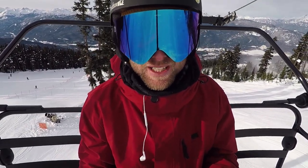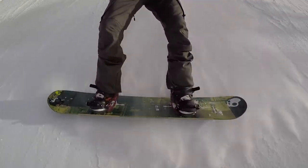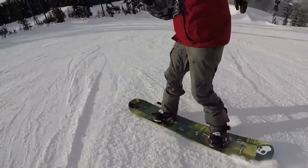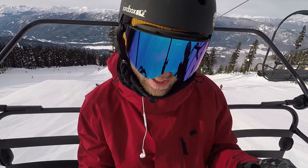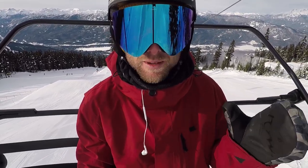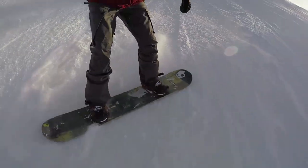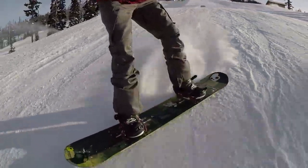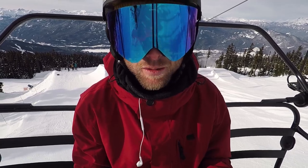The second trick I was doing was the backboard slide. A similar trick you can do on the way to the backboard slide is a front shifty on the snow — you're twisting your body, getting your board completely sideways. I do a few of those on the way to the box just to get my body feeling what that twisting motion is like. You just build that muscle memory so your brain knows exactly how the twist should feel, so by the time you get onto the box you twist, get your board sideways, then untwist to come off and ride out straight. For me it also really warms up my core muscles so I can get my board completely sideways on the box.